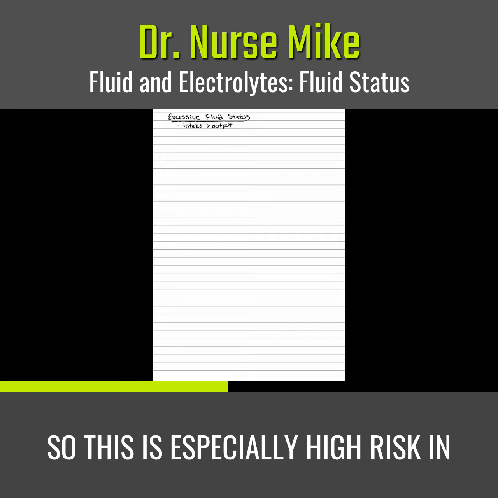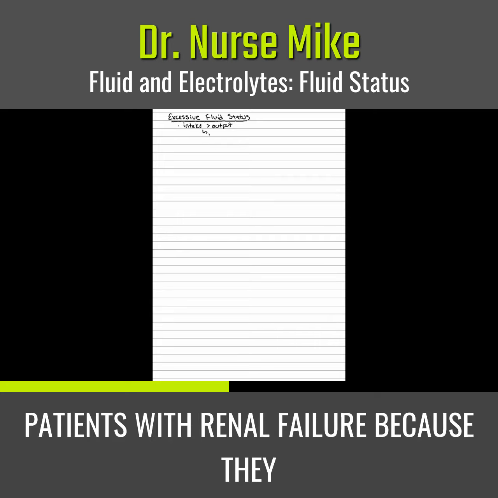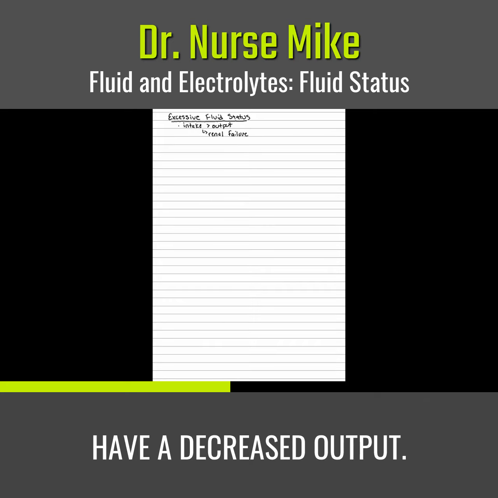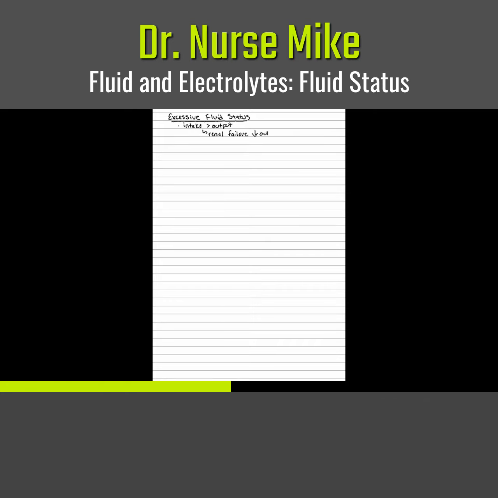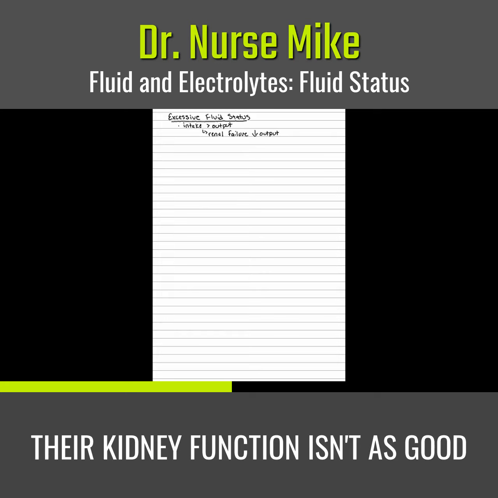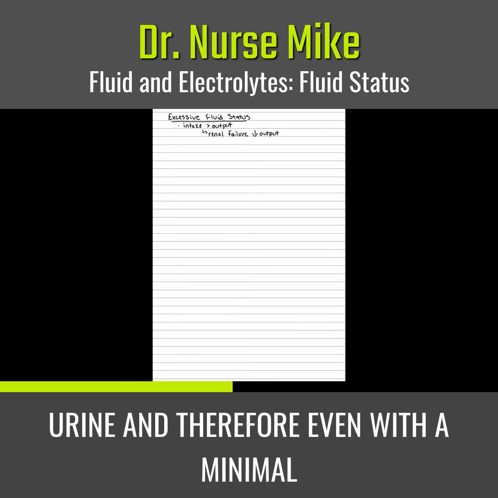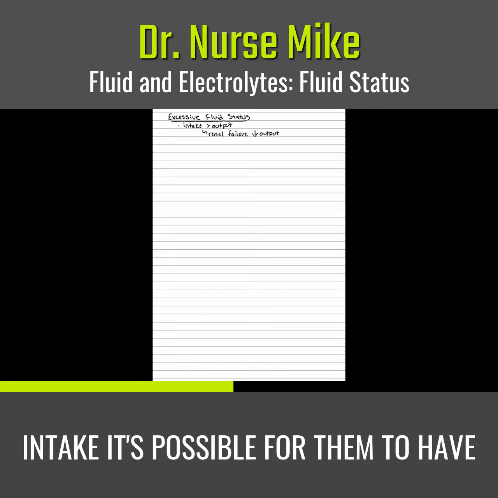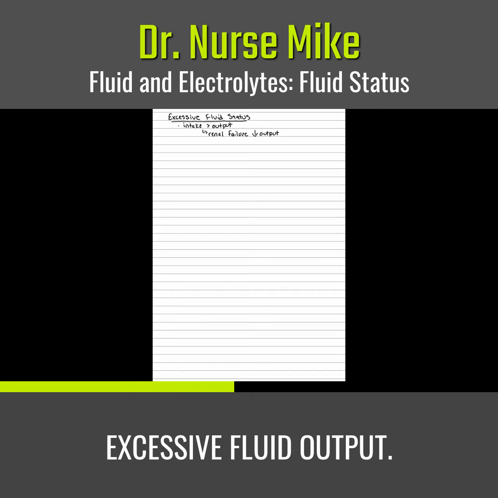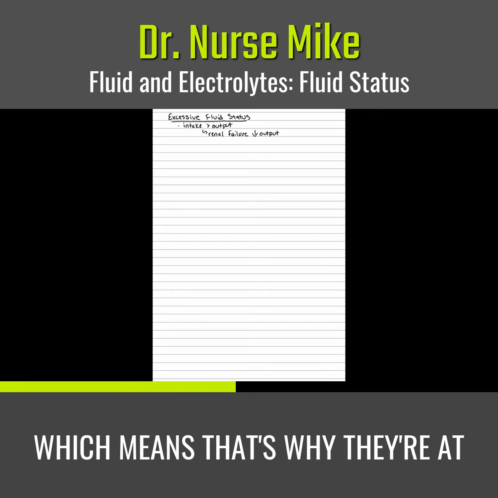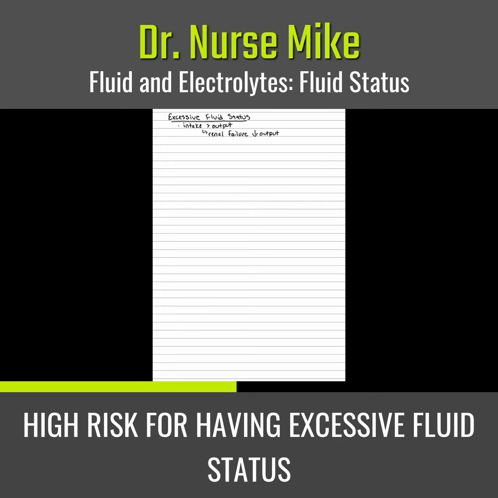So this is especially high risk in patients with renal failure because they have a decreased output. Their kidney function isn't as good and they're not able to make as much urine, and therefore even with a minimal intake it's possible for them to have excessive fluid, which is why they're at high risk for having excessive fluid status.